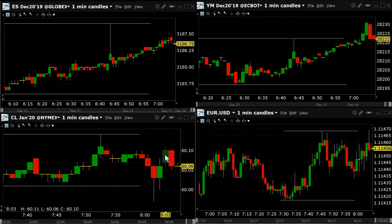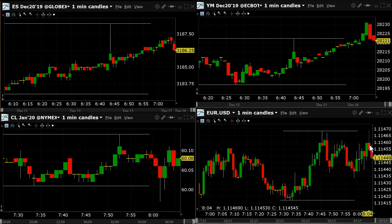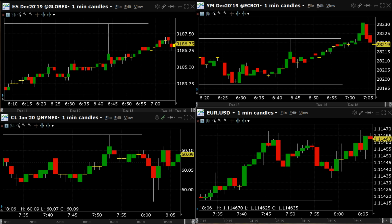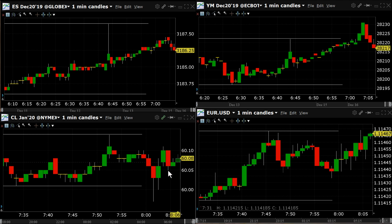Yeah, we did. It did go offset, but it's a possibility that, well, it's doing the same exact pattern it did last week, and it should continue to go up then, if that's what it's going to do. Otherwise, it's still a short signal off of these two lines, which represents code 3. Also, Euro US dollar had gone long as well, and the YM went long. ES has not gone long yet. So if it's the same exact pattern as last week, I would imagine the code would also be the same. So to look it up for last week, well, for now I'll just pay attention to it here.